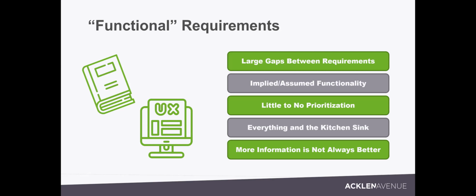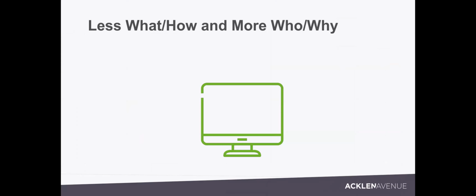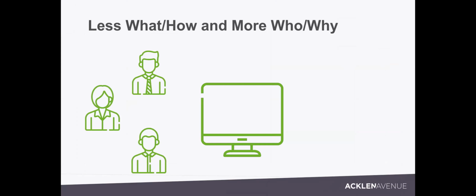I don't want to start with your documentation. I don't want you to come to me with the solution already in hand, because there could be so much that's missed inside there. So when I first start having these conversations with them, it's less about what and how and more about who and why. So I spend a lot of time talking about the product vision. And as part of their product vision, I talk about their market. Who are your personas? Who are the people who are actually going to be using this? And then for each of those people, what is the goal they're trying to accomplish with this system?